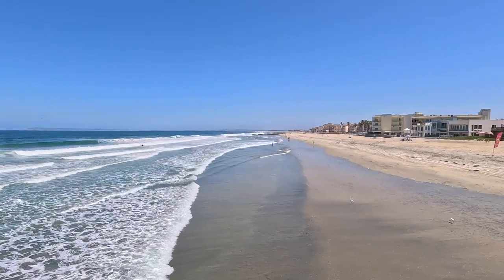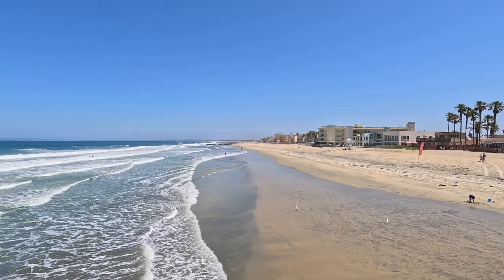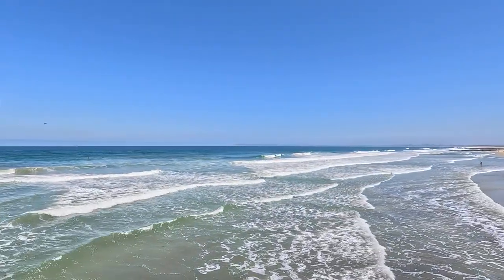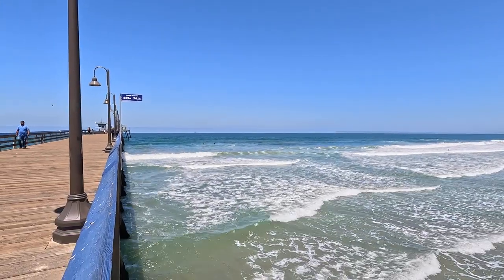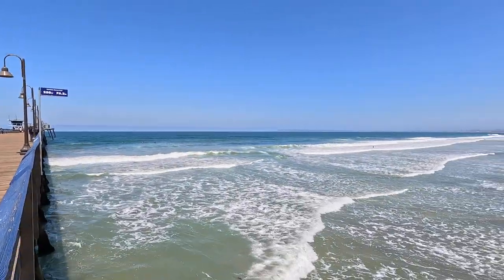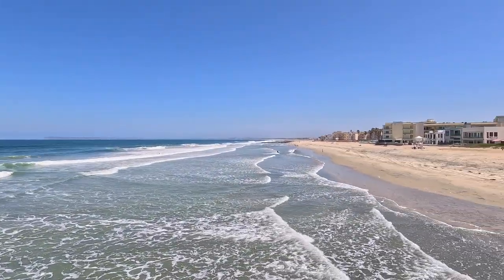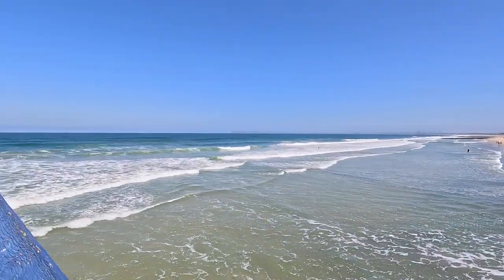After the pier I'm gonna take a walk along Seacoast Drive and see what's going on down there. That's kind of the main area — once you get past Seacoast you mainly just get into regular city. This is the premier area of IB right here at this pier. Very cool — more IB pier action.